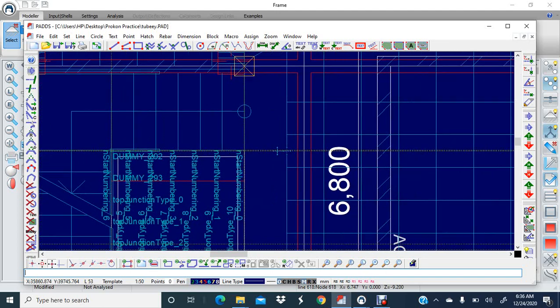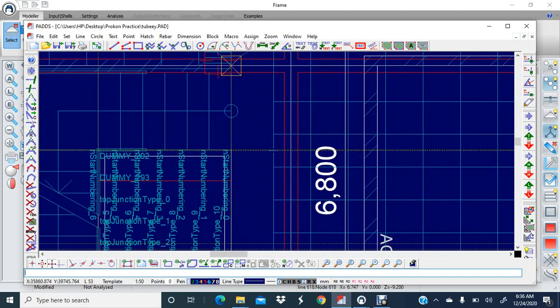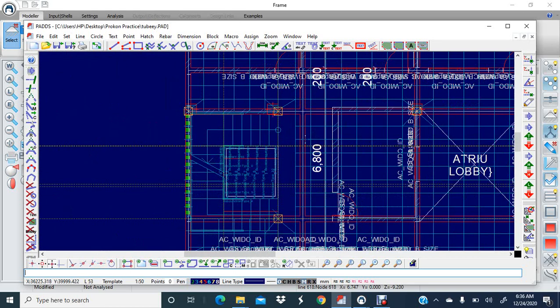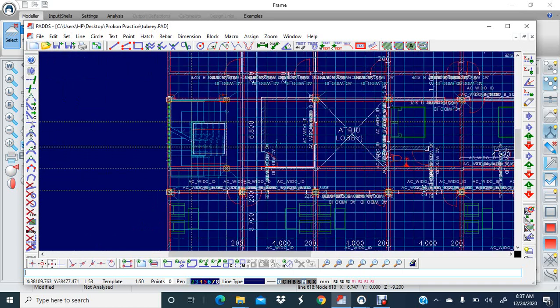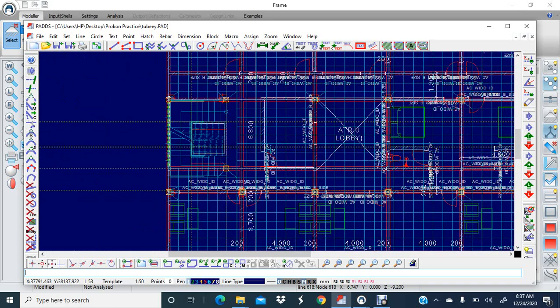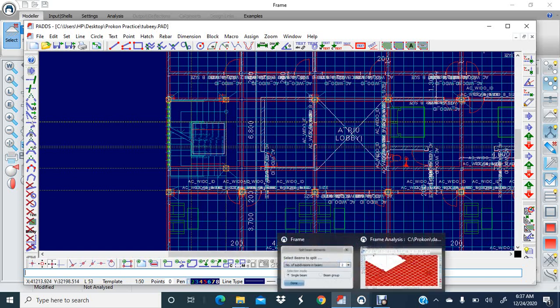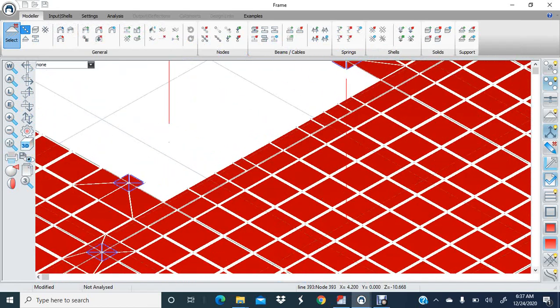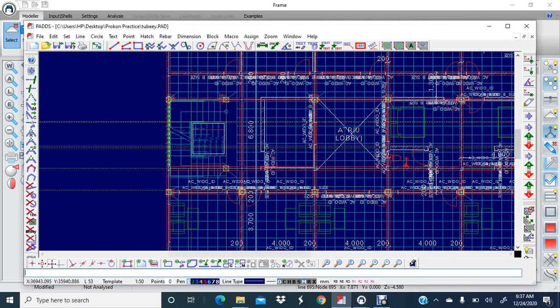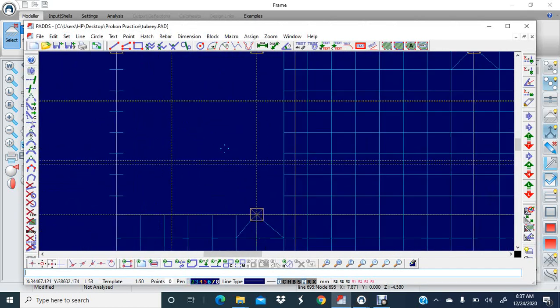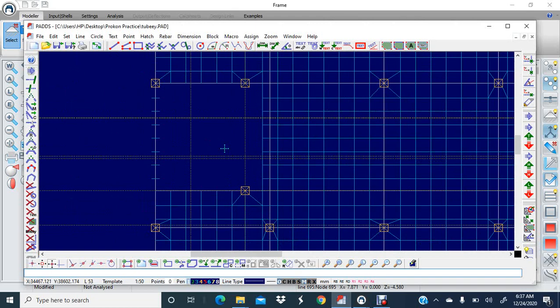So you will not need to do this for what we are doing now, but we'll just do it from the beginning. From the beginning, we'll prepare a template for the staircase. So now we are ready to create the staircase. Let's come back here, and we do a new template for the staircase only.